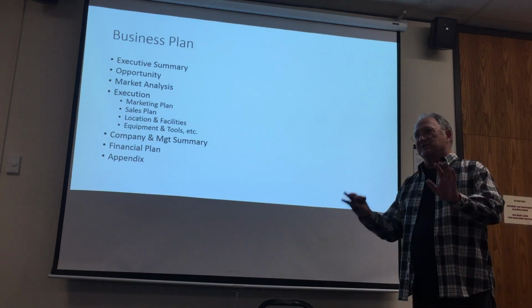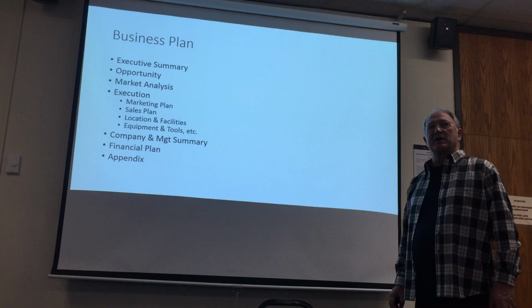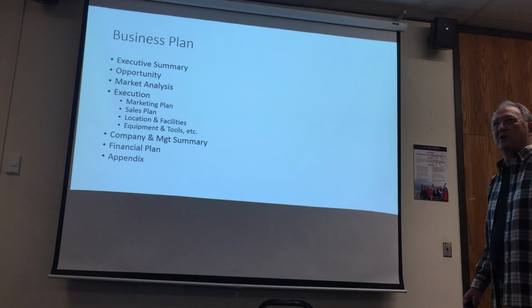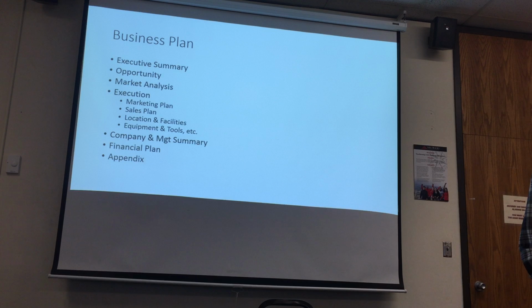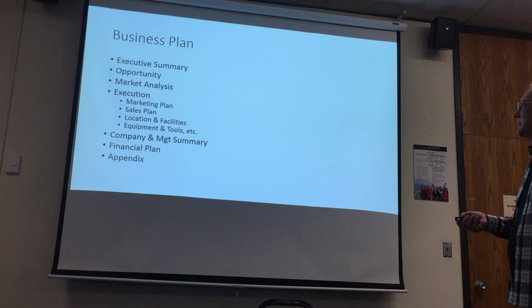Market analysis is the scope and scale of what we're talking about. So I'm going to sell widgets and there's a great market for widgets in this area. I think I can sell 50,000 a year, whatever. Here's how I'm going to do it, execution. So this is the marketing plan, sales plan, location, facilities, all the details.